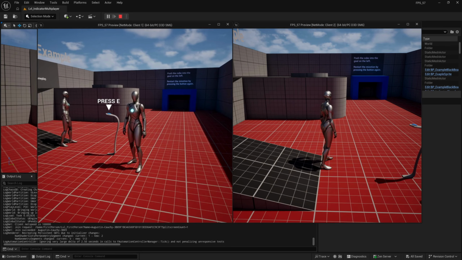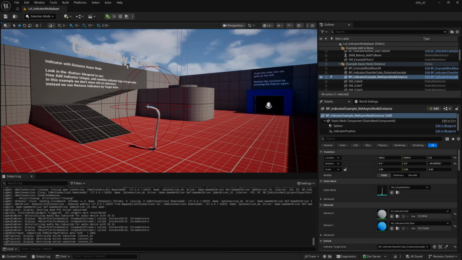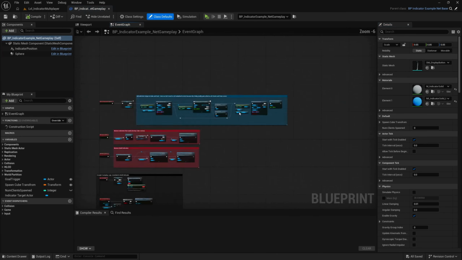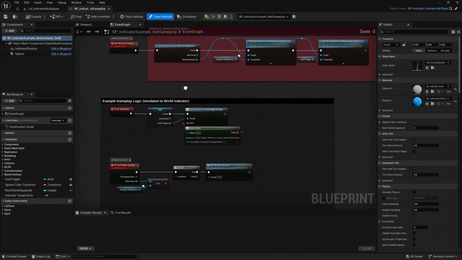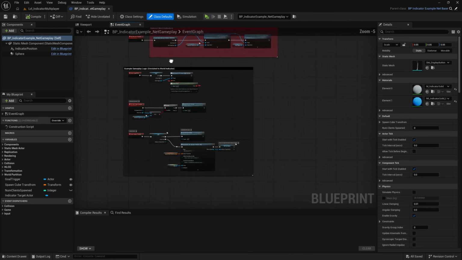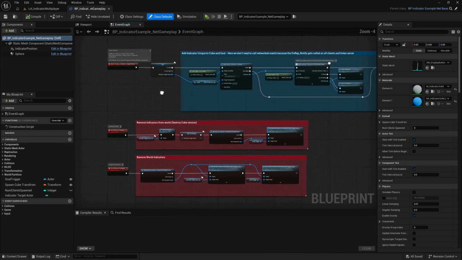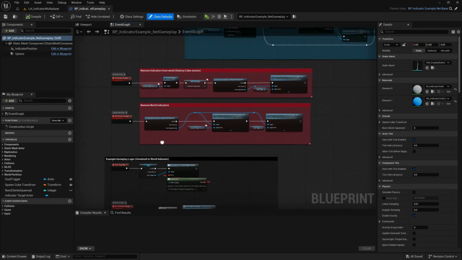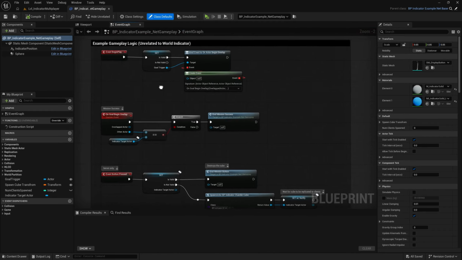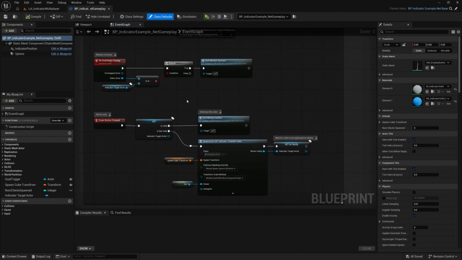Let's go ahead and check out the blueprint. We're going to select the button and open up its blueprint. There are a few interesting things that are happening. Go ahead and check out the single player example for this first, because I'm not going to go too deep into the logic, but I'm going to explain what happens here multiplayer wise.